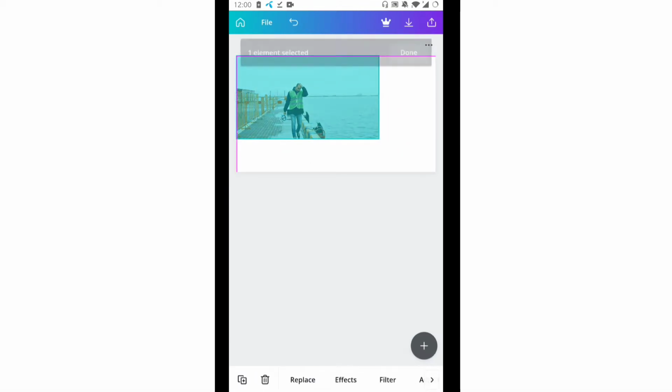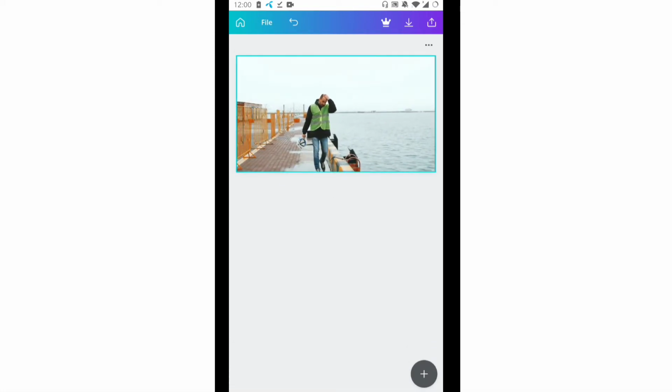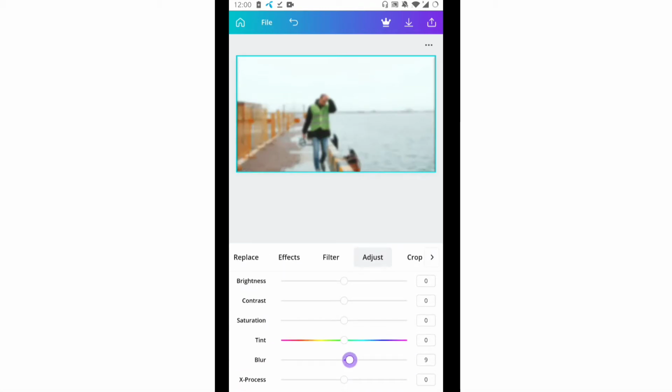Once we upload that image, you just adjust it to the canvas, and after that go to adjustments. Once you go into adjustments, just blur the image and make the necessary adjustments. There is nothing important in this photo. We just need that for the background.